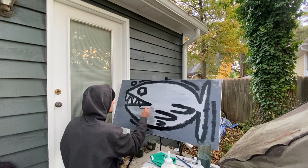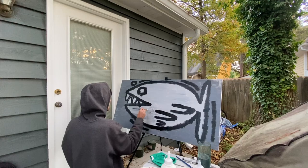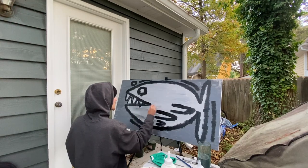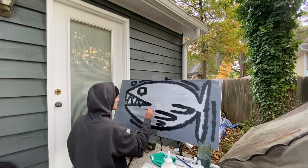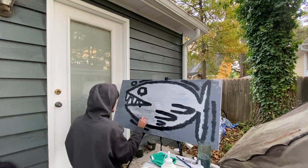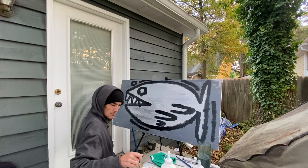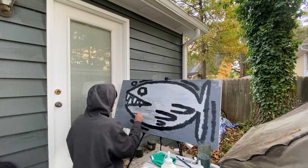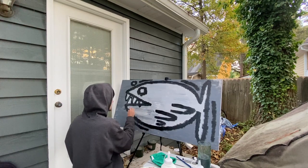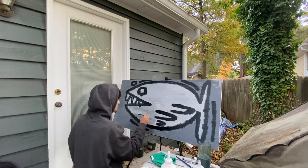Might go through that again and just go ahead and go over that. I made a mistake and now I'm definitely learning from it. I'm definitely not very happy with how that turned out, but I'm just trying to blend it in with the rest of the fish. Just like that. Give me more white. Get rid of that black. It is what it is, though. You make mistakes. You're not happy with them, and so you try to fix them.